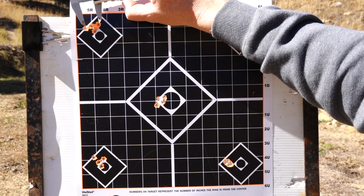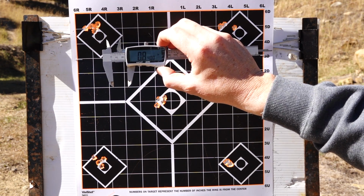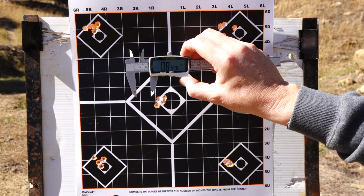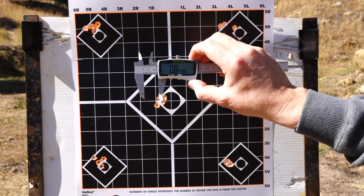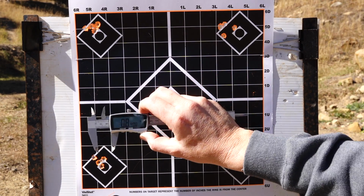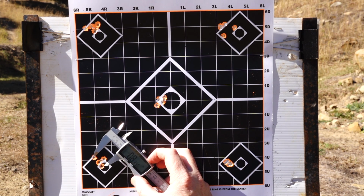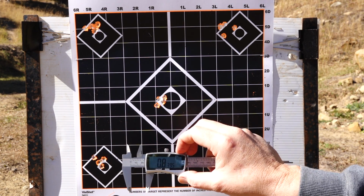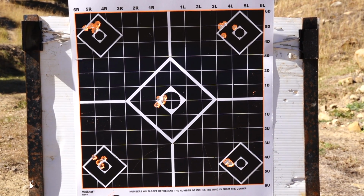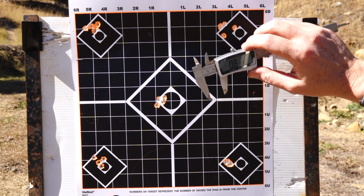Okay, so the first ammo here was the 30 grain Hornady V-Max, and we've come in at 0.8 of an inch. Now I did have a few fail to extract and a few double feeds with this ammo, so I'm just wondering whether the spring in the Volquartsen prefers heavier ammo, but yeah, I did have some problems with that, unfortunately. Then down to the 35 grain ammo from CCI, we're pretty much at exactly the same there, 0.8 of an inch. Now obviously that's designed for the Savage semi-auto, and I had no problem whatsoever with the functioning and cycling of that ammunition.